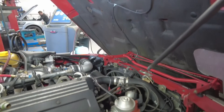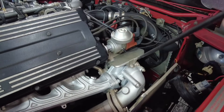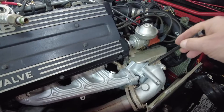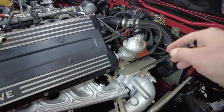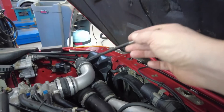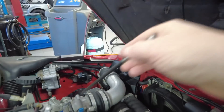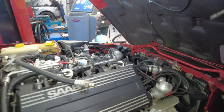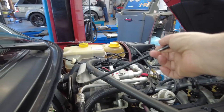Since we're on an overview, here is the turbocharger. You have the exhaust in, the turbocharger, and the exhaust continuing out. There's an air intake, an intercooler right there, and then it goes into the engine with boost from the turbocharger. The purpose of this video is air conditioning — I just needed to explain why the AC compressor is facing the windshield and not the front of the vehicle.